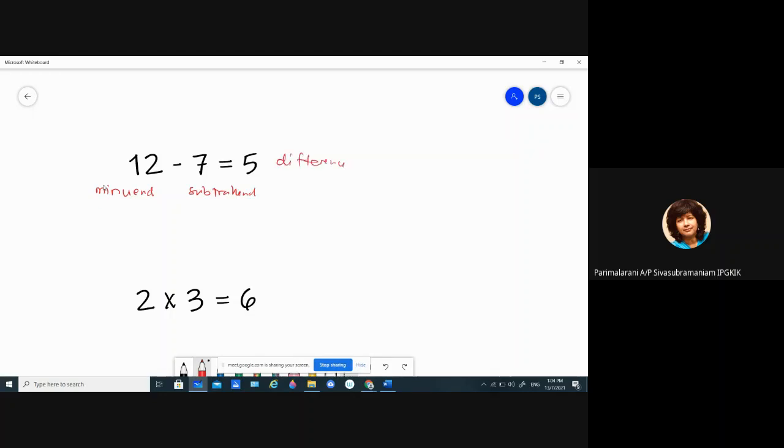In subtraction, we start with the whole. Whole, take away one part, you have another part. That's why subtraction always starts with the biggest number. So when you do subtraction concretely, you only have to show the whole number first. From there, you take away. So subtraction is whole, part: minuend, subtrahend, and difference.